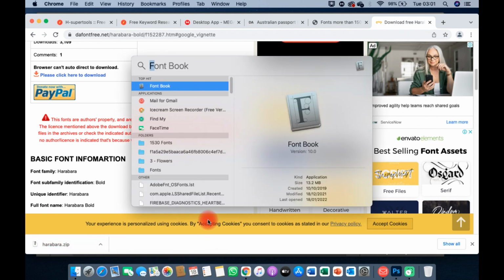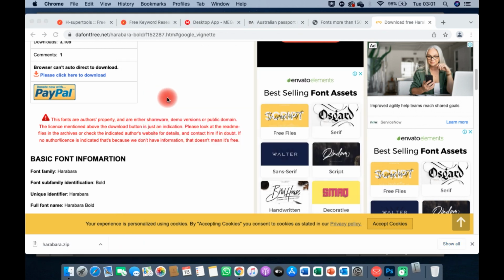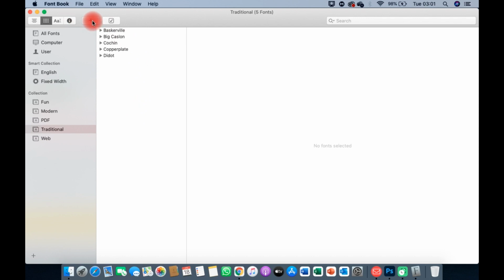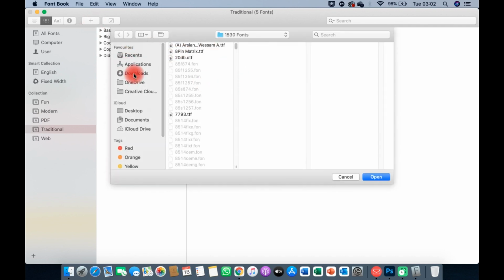I click on command space, Font Book. Click on add. Click on download.